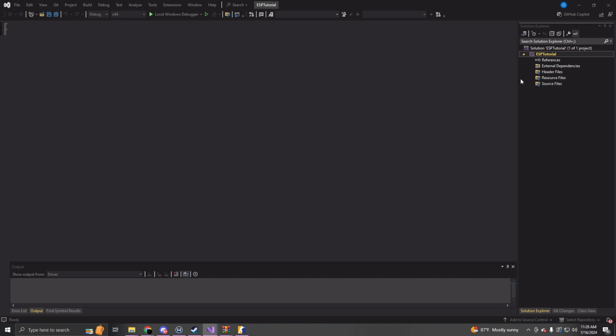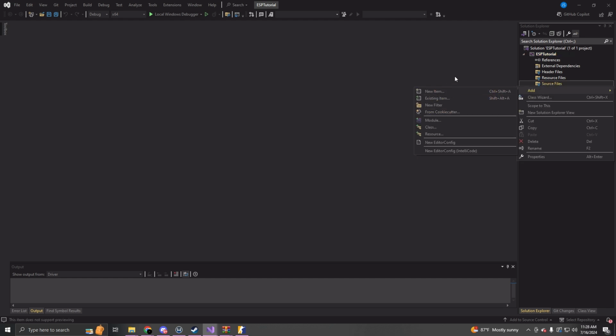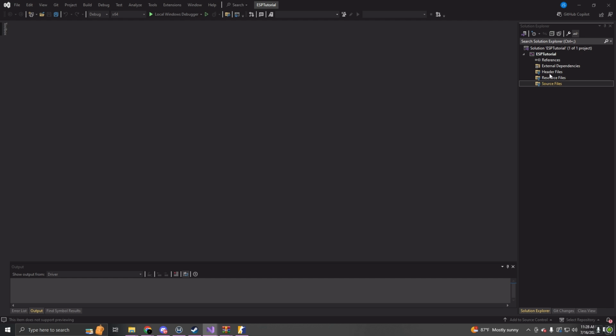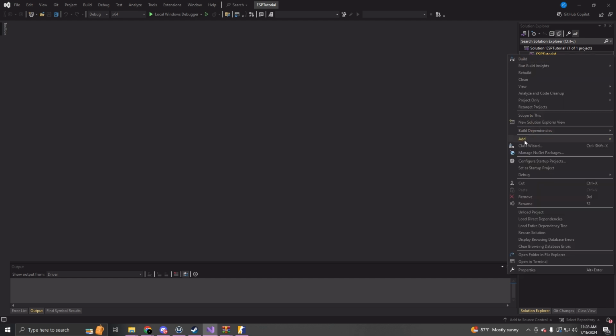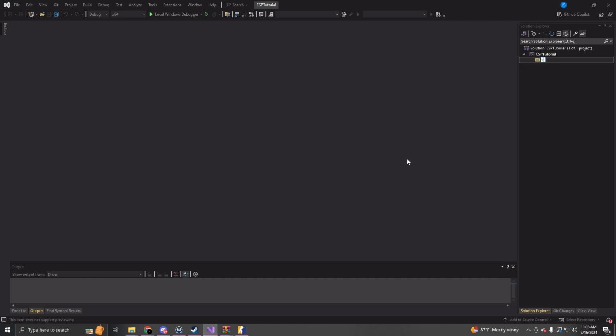So like in your project directory, if I were to add a main.cpp in source files and then something else in header files, they're not technically separated. They're still all in the same place. So we're going to close those and actually make a new folder. We're going to make a source folder. We're also going to make an ext folder, and then in that we're going to make an ImGui folder like that.